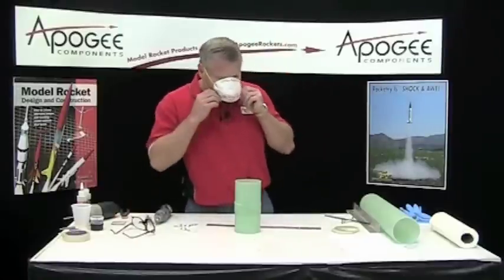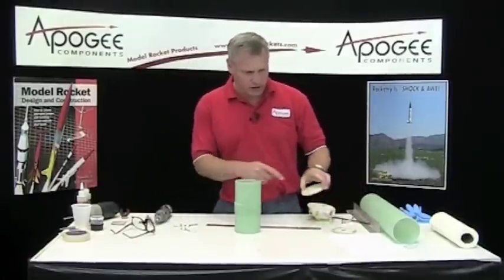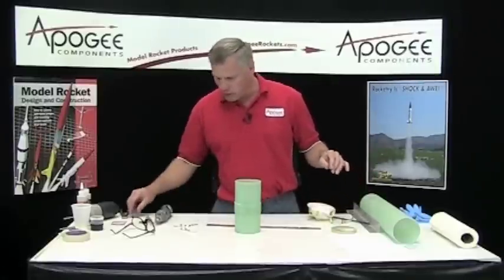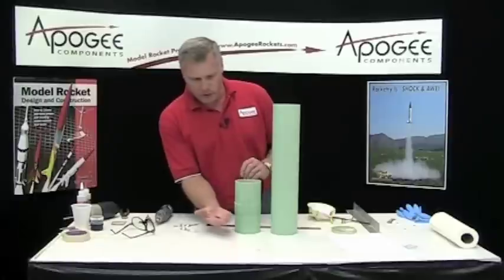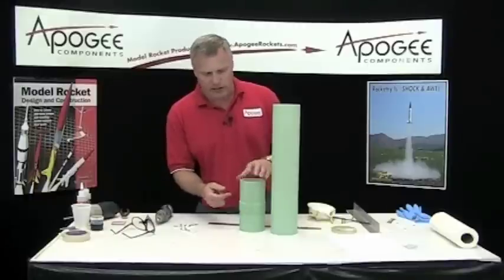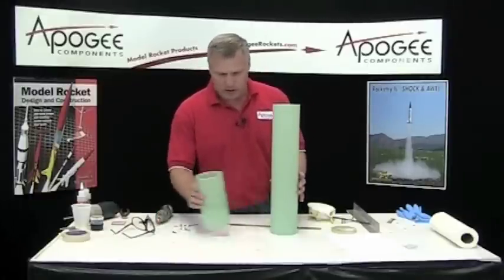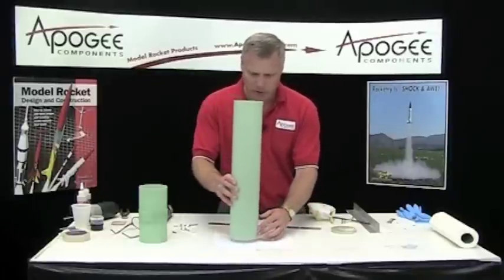Okay, while we've got the little drill out, we're going to have to come back and make those holes bigger. But we also need to put holes in these tubes for the plastic rivets. And the rivets are to hold the tubes together. On one side of the E-bay, we want everything held together. So first I need to mark the tube, and I'm going to put three holes in there.